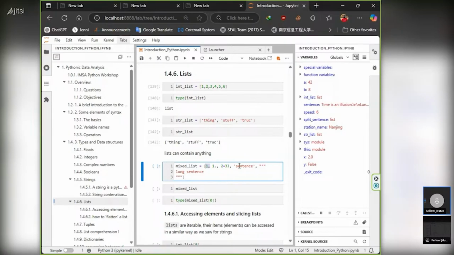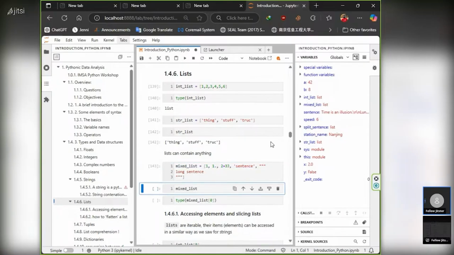And then we have a string, and then we have another string. The difference between these is that if you put it in single quotation or double quotation, it will be a string, but only spanning a single line. But if you're going with multiple lines, here you see the long sentence is on another line. So if we need to combine these things, we need to use three double quotation marks.